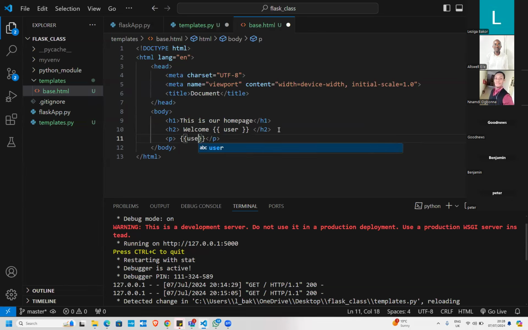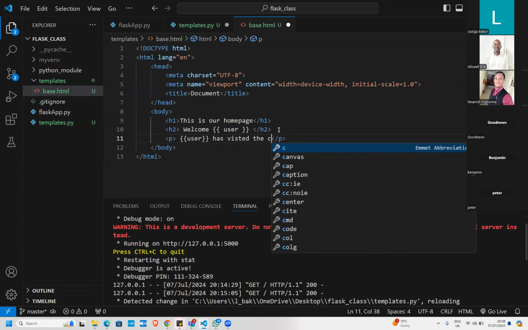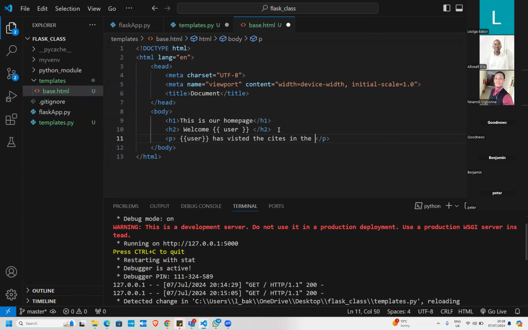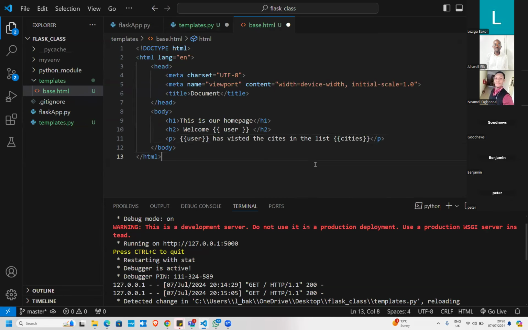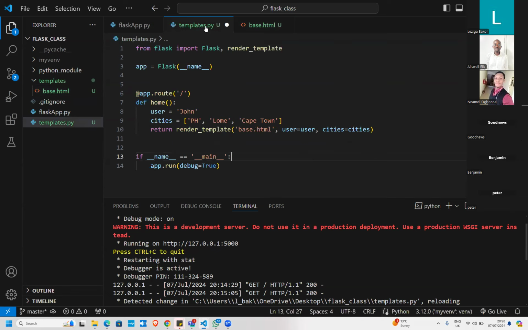Say user has visited the cities in the list. When I do this, I'm putting cities. Okay. So now I need to save it. Save this, and I also save this one.